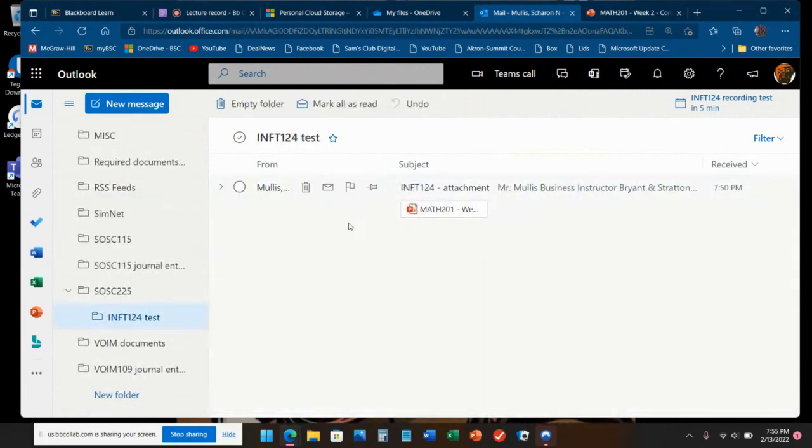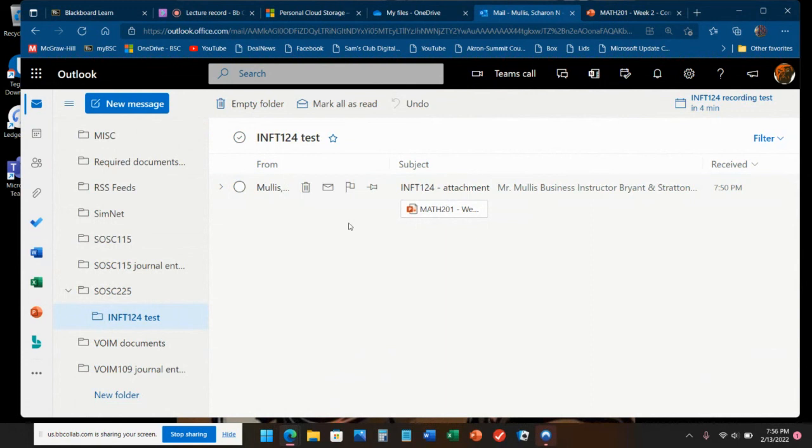So there it is. So a few email etiquettes that I wanted to mention. I already mentioned the subject line. Another thing is for all of your classes that you have here at Bryan and Stratton, you want to make sure that you're using your Bryan and Stratton email address. I don't open up any outside or external emails. If it's not sent from your Bryan and Stratton email address, I'll just delete the message without reading it because you're paying for this technology.